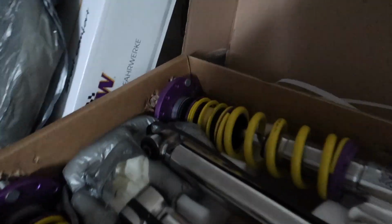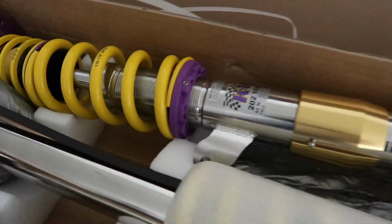Bam, now we got, oh my gosh, look how pretty those are. So beautiful. I'm kind of speechless, honestly. Super nice. Let's get everything out of the box, show you more in depth what these are, and get them installed in the car. I'm kind of speechless, to be honest.